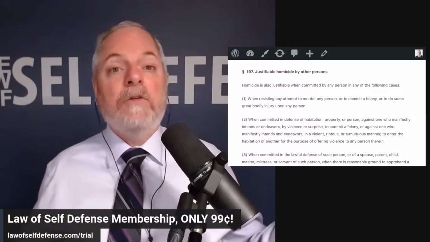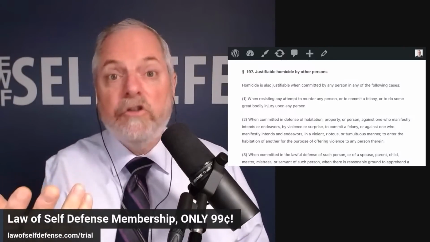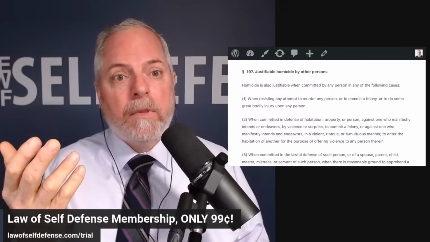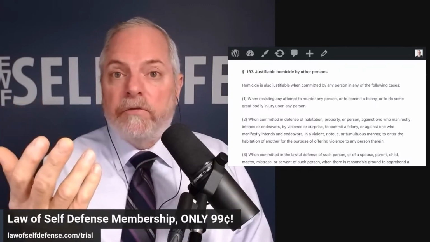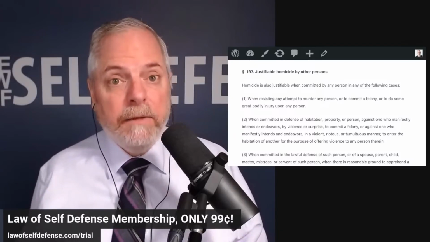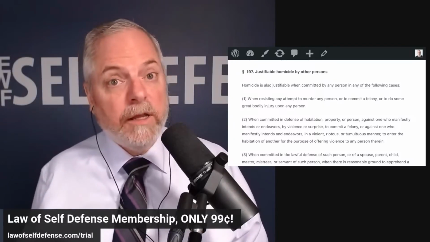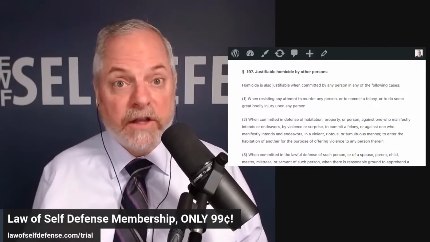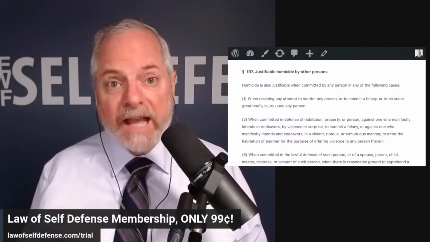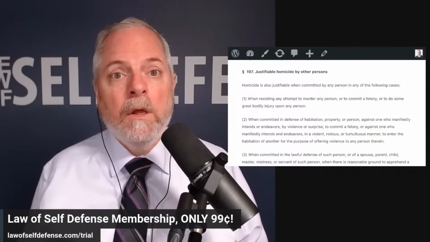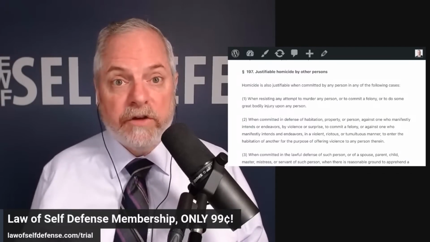So when I was reviewing California law, I was reviewing California jury instructions, and came across the jury instruction for the use of force in defense of a dwelling, and it had a very interesting bench note that pointed out exactly what we're here to discuss today, that in fact, the plain English reading of the statute was not the appropriate interpretation of that statute.